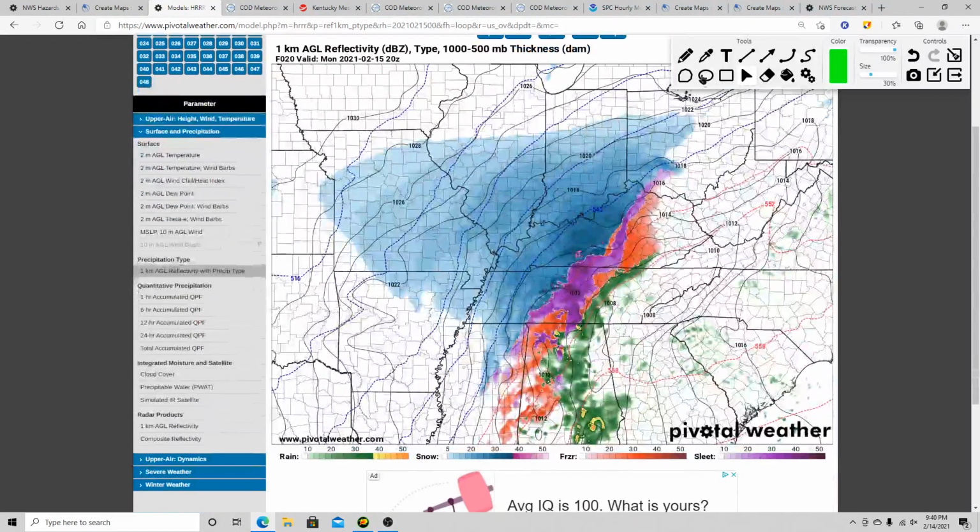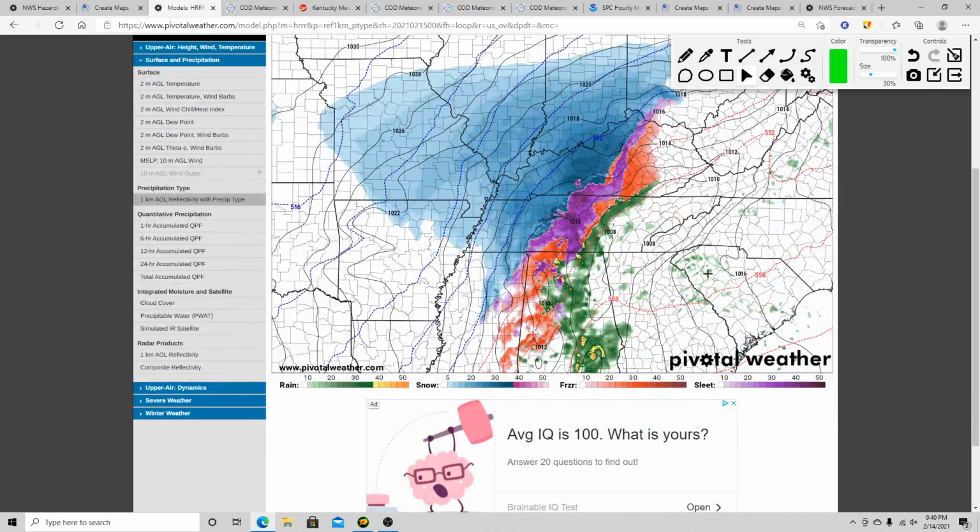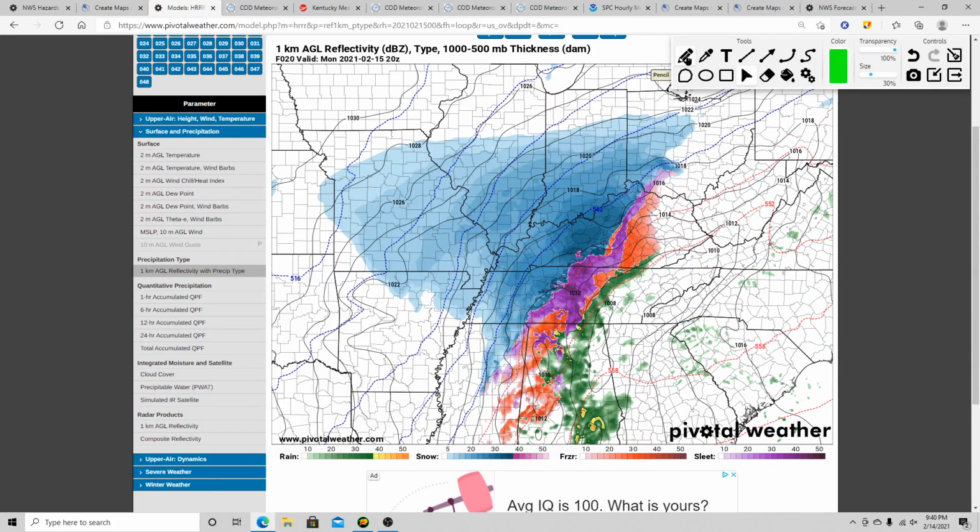and what's also going to be bad with this storm, there's going to be an ice storm for portions of the South, eventually getting up to portions of Kentucky, West Virginia, Pennsylvania, into the Northeast. There's going to be a pretty decent ice storm with this. But just take a look at this image here. Look at some of these places just experiencing some heavy, heavy snow, along with some very heavy sleet as well. Some places will be able to get close to 2 inches of sleet.